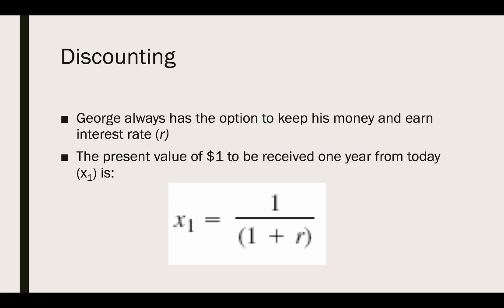So that 1 plus R, that R is our interest rate, or my discount rate. Interest rate and discount rate are interchangeable. So what is my interest rate? What is my discount rate? That is R. So 1 plus R, let's say it's 5%, that's 0.05 is my rate. So 1 plus R would be 1.05 with a 5% discount rate. So I can figure out what the future value of my dollar is right now, 1 year into the future.